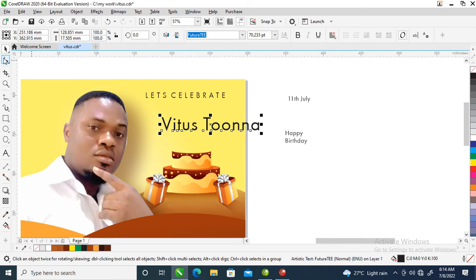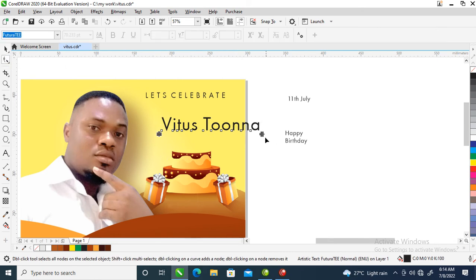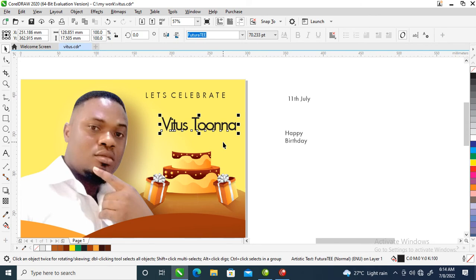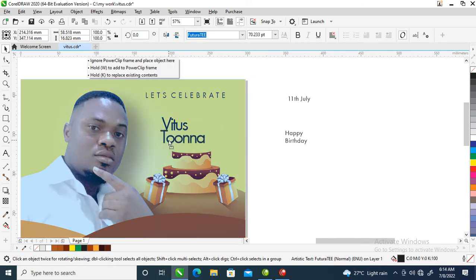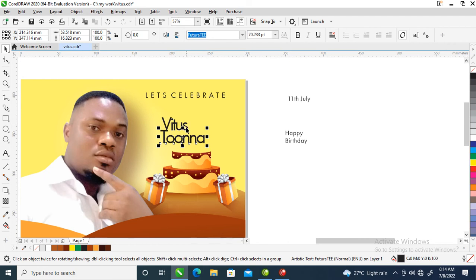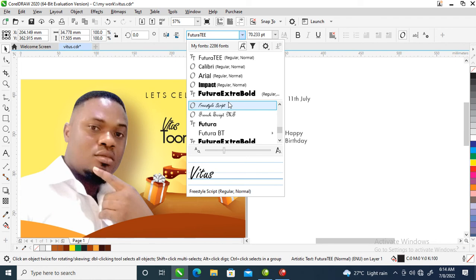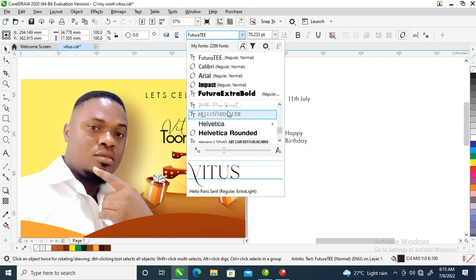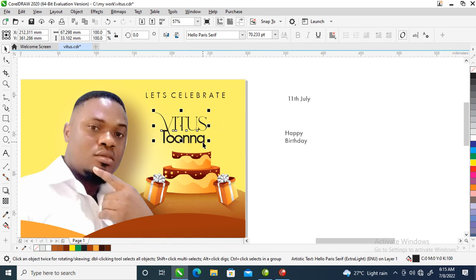Use your shape tool to adjust the space in between the letters. Then press Ctrl K to break text into pieces, just like so. Now let's use Hello Paris. I think this will be okay. Good. Then you change this as well.